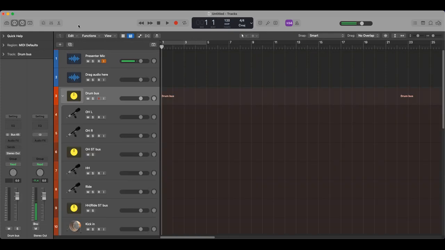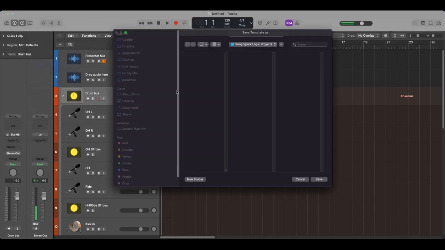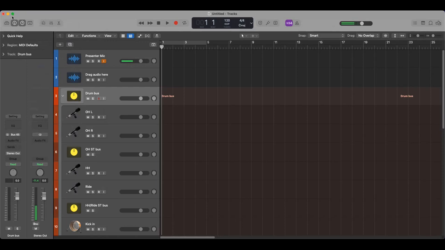Okay, so that concludes our video. We've shown you how to create a template. Very important, you're going to want to make sure you save this as a template. So I'm going to go to Save as Template under my File menu, and it saves it in a different location, in your Project Templates folder. I'm going to call this my drum tracking template. So there you have it. It's saved now as a drum tracking template, and I can do my recording and whatnot. After I've done that, I can save it as a separate project, and I can then reuse the template for other projects.